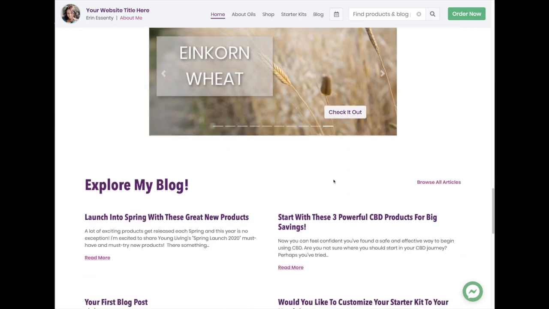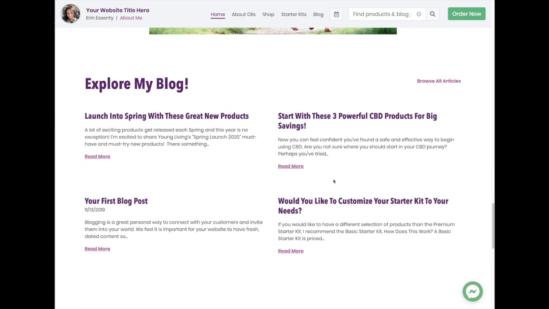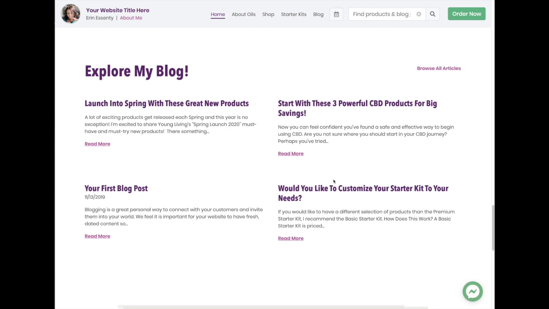Okay, so moving down to nearly the last section of your website, you'll see here what's called a blog feed. Now, a blog feed is pretty popular on websites, and it just means that your last written articles show here first. So as you write a new article, the fourth one falls off and the new one shows up here in the beginning. The pre-written blog articles also show here, but so do any that you write. So if your site visitor wanted to, he could actually go from this section and browse all of your articles by just clicking on this little button that says Browse All Articles.